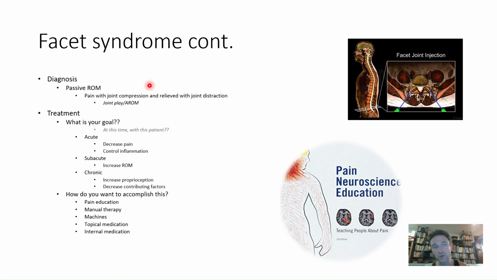What is your goal for treatment? Well, generally, we're only going to be in an acute phase to a subacute phase. There doesn't tend to be much of a chronic phase with this, right? Because once that inflammation goes away, the pain drops from like a 10 to like a 2 for maybe a week, and then it's pretty much gone, right? So decreasing that pain and controlling that inflammation is going to be your primary goal, right? Subacute phase, increasing that range of motion, relaxing the musculature, dealing with the joint dysfunction in the area, generally speeds the process up, right? And then for the chronic stuff, I put like increased proprioception to reduce your sudden unguarded movements and decreasing contributing factors, watch your sleep posture and that sort of thing.